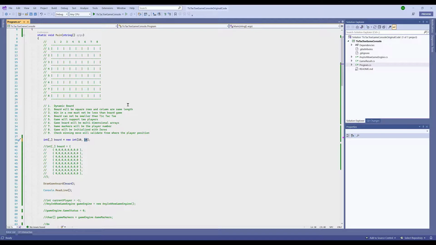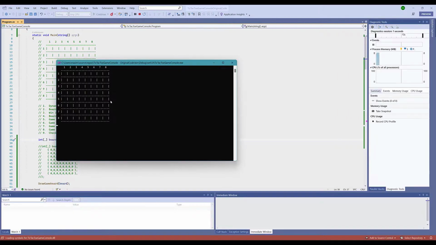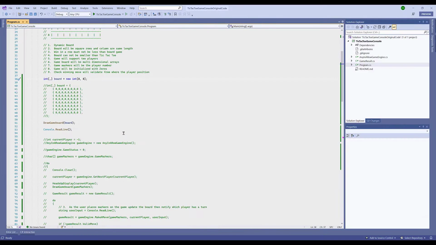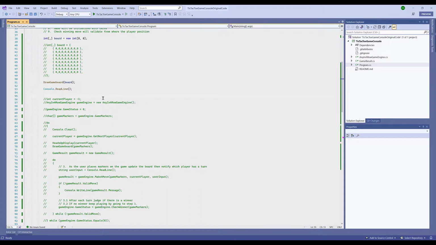Or you can change this to be default no greater than 20, for example, right? So that way it would work. But for right now, we're just going to keep it as 8. 8's a good number so that it shows everything correctly. We will show you how to fix that properly next time.